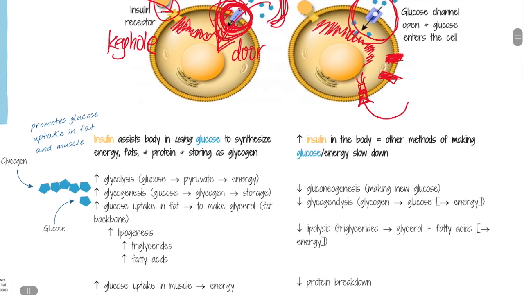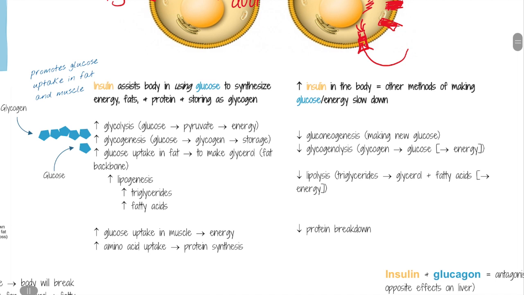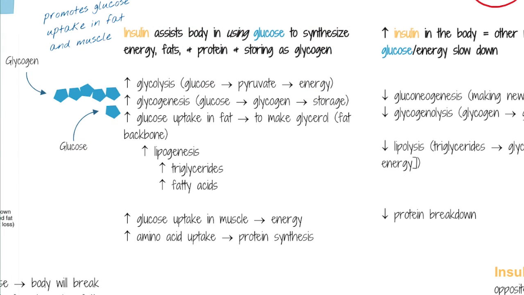So remember I said what's really important to remember is that insulin, its job and what it wants to do is to move glucose out of the blood, right? If you remember that, you're not going to have any problems figuring out what glucose does or what glucagon does in the body. So let's start right here with what does insulin do?